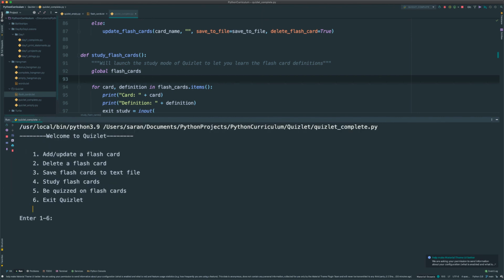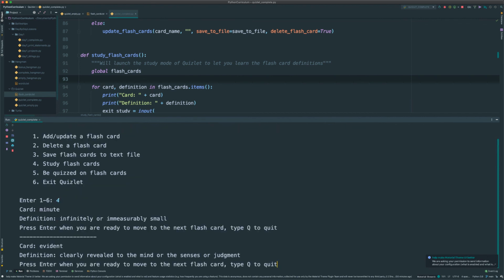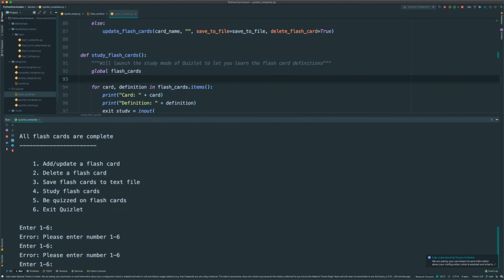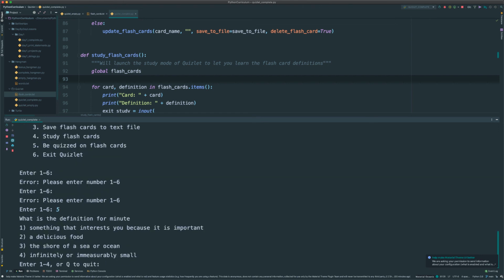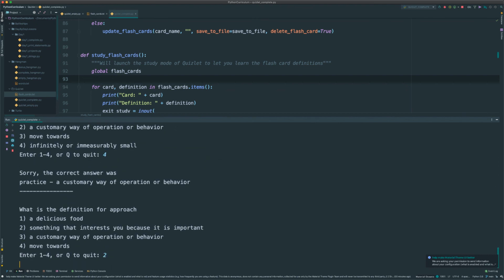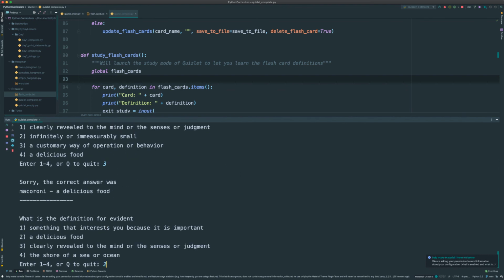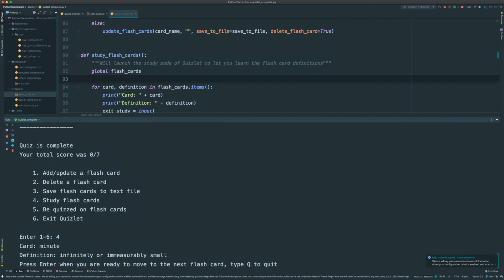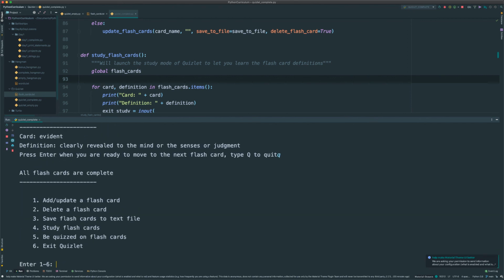When we run it, we're presented with our options. And if we press number 4, it shows you each card and definition that I can just keep iterating through. And if I wanted to be quizzed on them, I can enter options 1 through 4, and it'll keep going until the end, and it keeps telling me that I got it wrong, so I got all of those wrong. Let me actually try to get one of those right. This is the wrong mode.